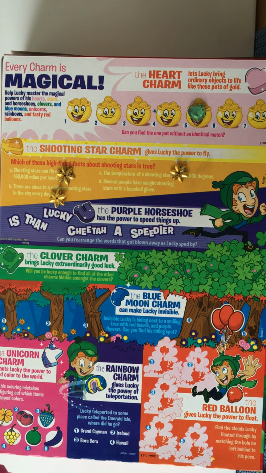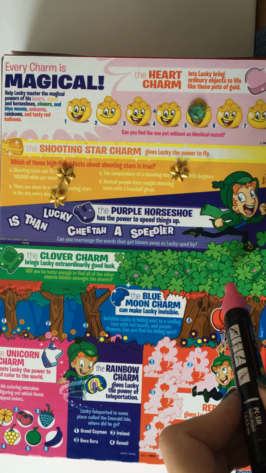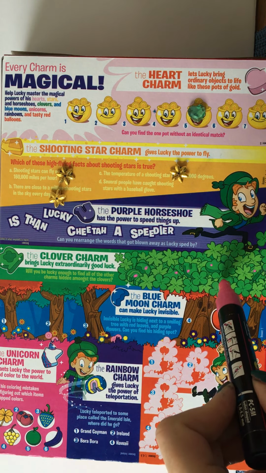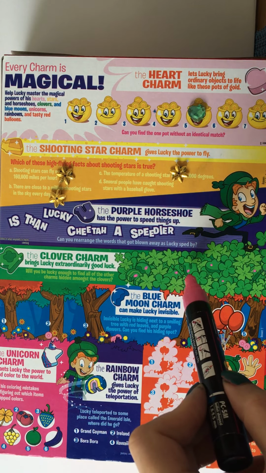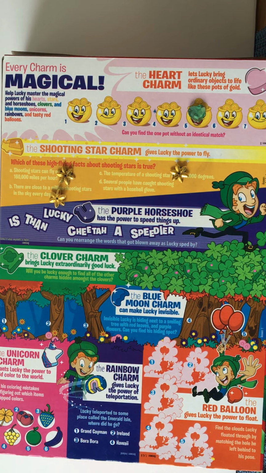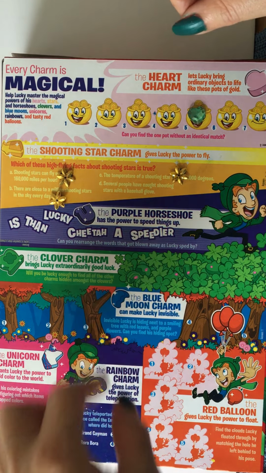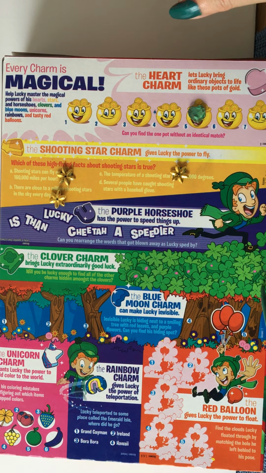What's left? Let's think here. Oh, the balloon. I think that's definitely that because I see something round. So is that everything? 1, 2, 3, 4, 5, 6, 7. Yep. And there are 8 altogether with the clover charm, and they said all of the other charms. So we completed that. Little pink dots.